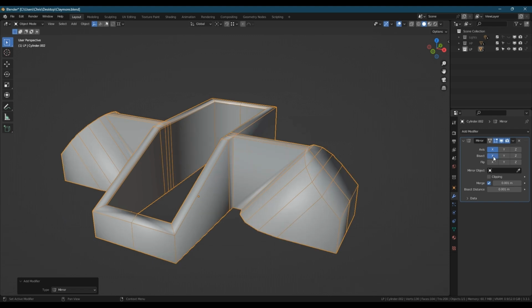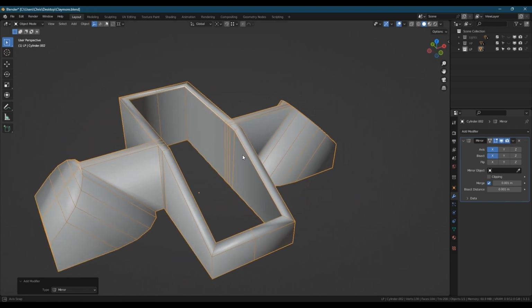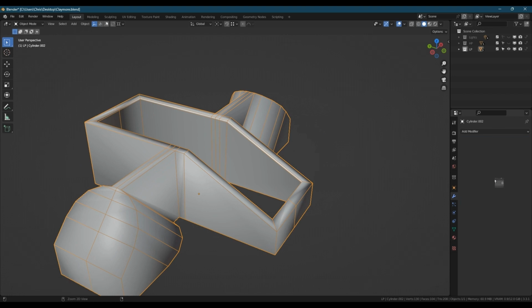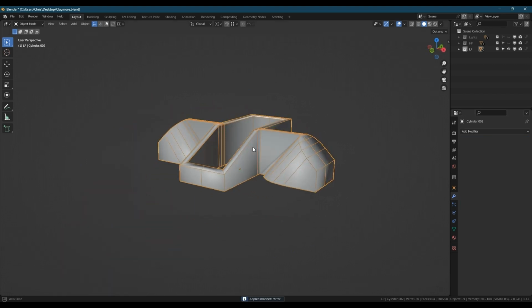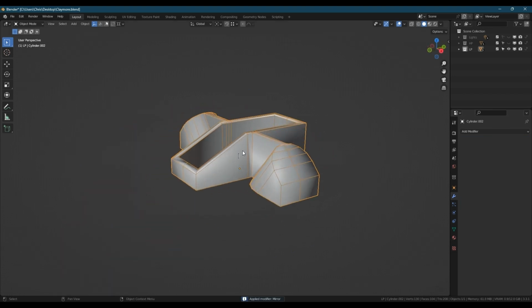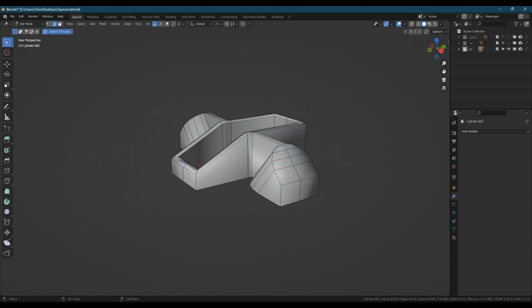Then mirror and bisect, and apply the mirror. Can delete the center edges that the mirror created.